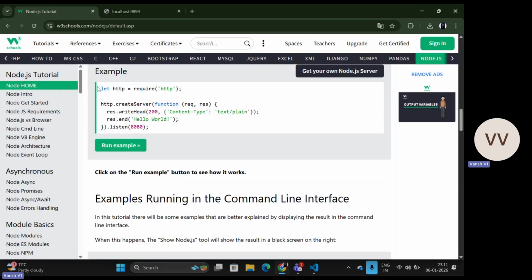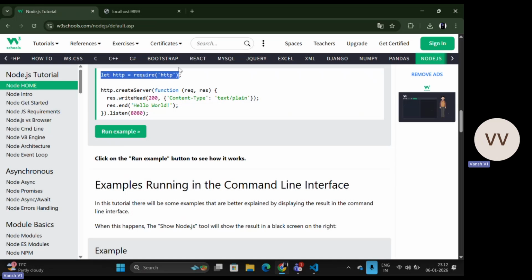Once again, let me explain how it is happening, how you are creating your own URL on which you are listening to that particular request and response. So you are creating your server through the createServer function, and this is in camel case syntax. It is inside the HTTP module, so you are importing it, and this is the way to import a module in CommonJS. I will let you know about CommonJS. Don't worry about that. That is basically a module type in which this is how you will import it.